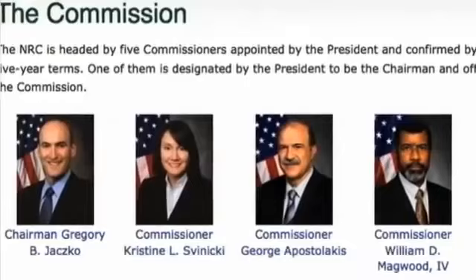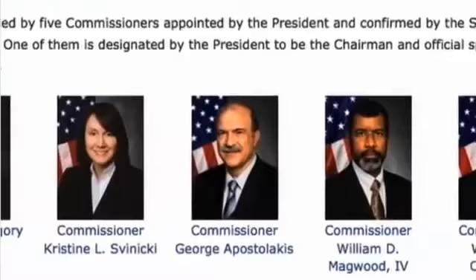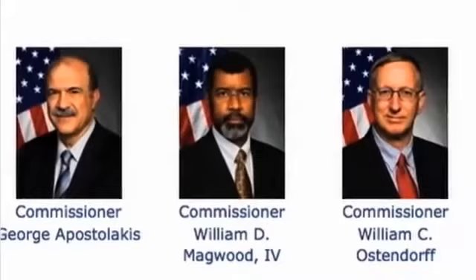This design has never been tested as a full-scale test, yet it's being proposed and almost licensed in two locations in the southeast. The Nuclear Regulatory Commission has yet to issue a design certification for this plant. However, two plants — the Vogtle plant in Georgia and the VC Summer plant in South Carolina — are anxiously awaiting the approval of the NRC.